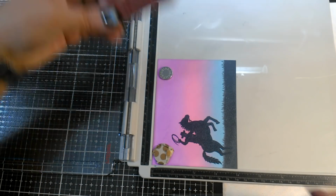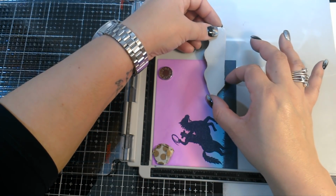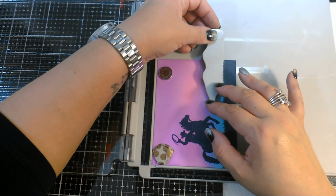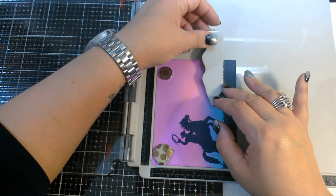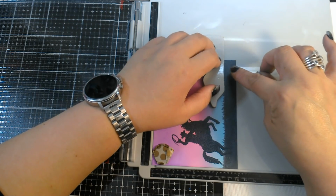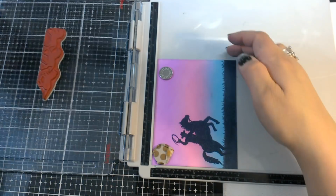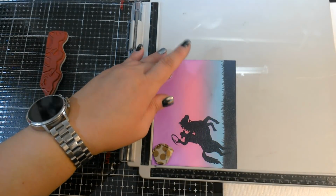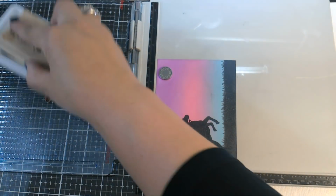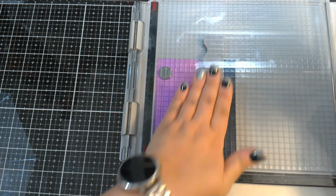Now, for our little ponies, I think we should make them a little higher, like running away, so they don't look so close, like they're really far, far away. So I kind of move them up on the paper a little bit, and I have them running off the page. And I'm going to make sure my paper is always in this top corner. Run free, horses, run free, free and wild.